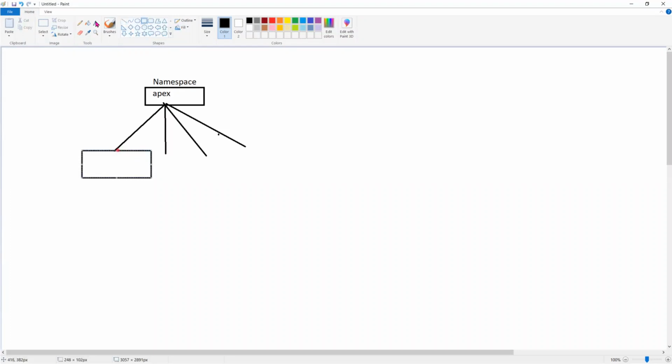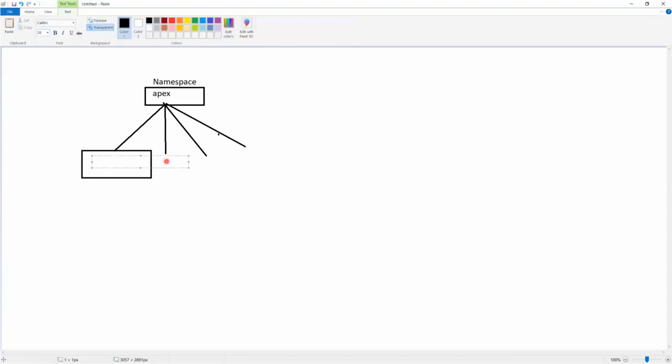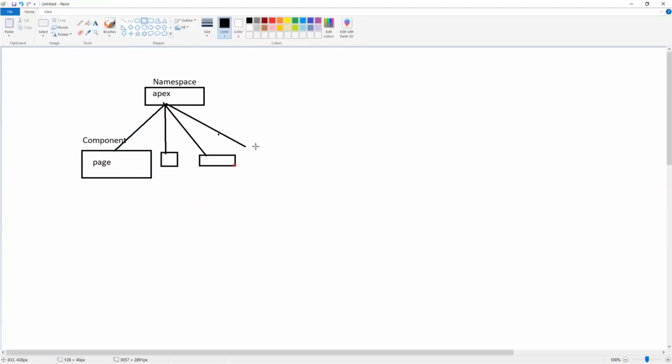Page is the component; like this, there are so many components. Similarly, we have a few other components. Within every component, you again have certain variables or attributes. For every page, there are attributes.